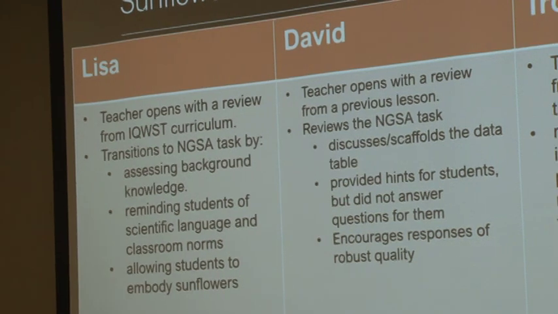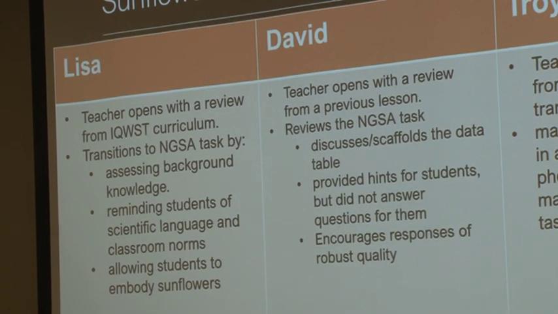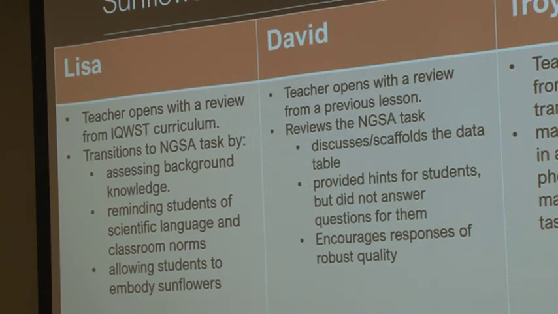And then a few things also that she did, she allowed students to embody the sunflowers. And she also did another activity where she had the students come to the board and draw a box and draw the sunflowers. And so this answers some of this question that people were asking around the room here. What if I don't know what a sunflower is? I don't understand this. So she took students outside of the task in that way.